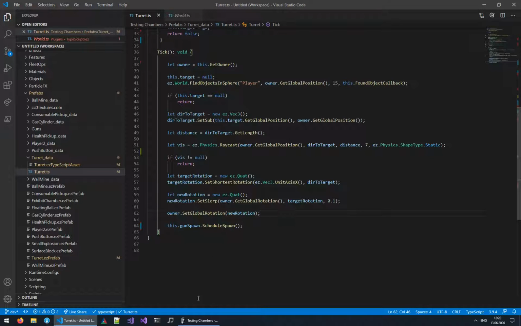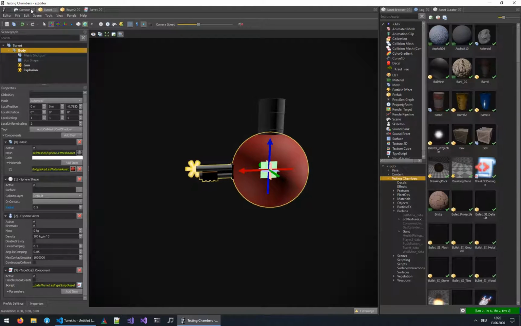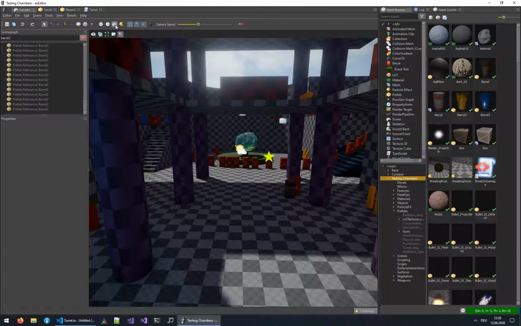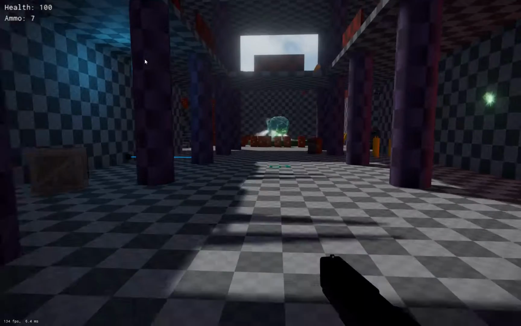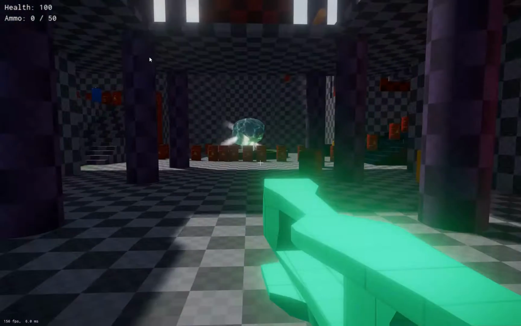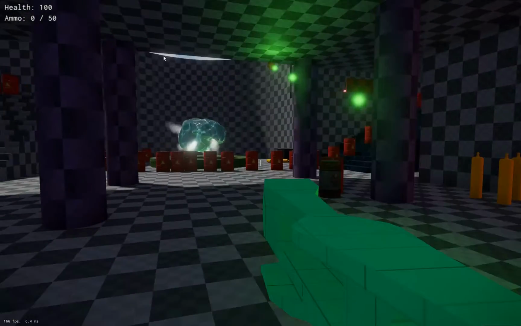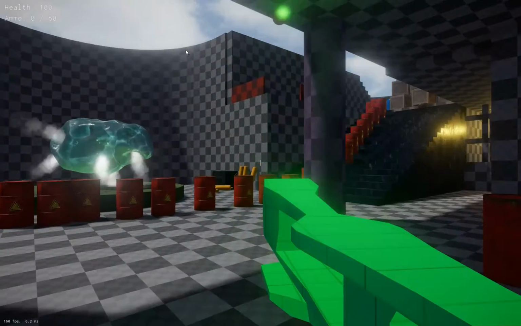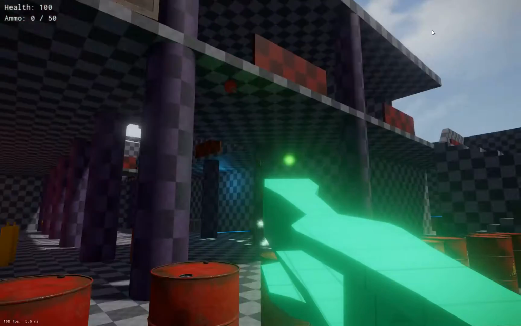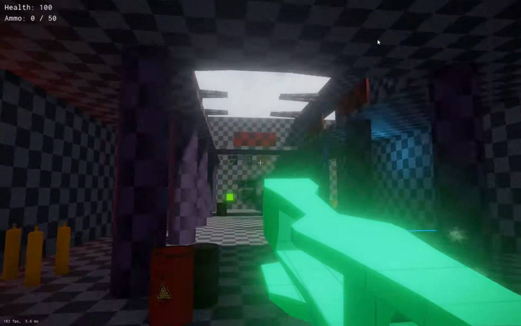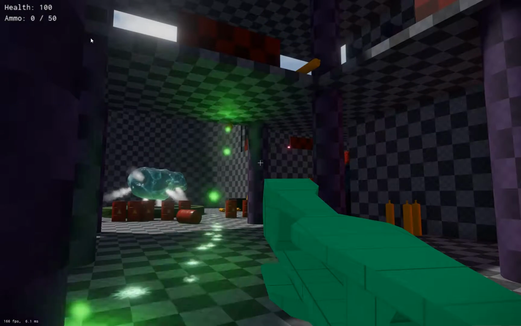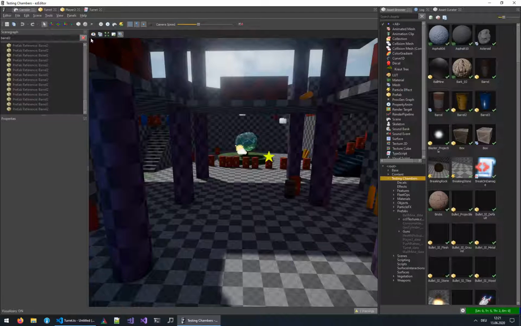Okay, let's test this. As you can see, the turret rotates towards us. It starts firing immediately. And that's a bit annoying.